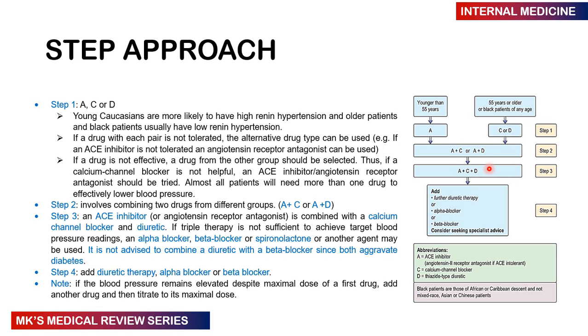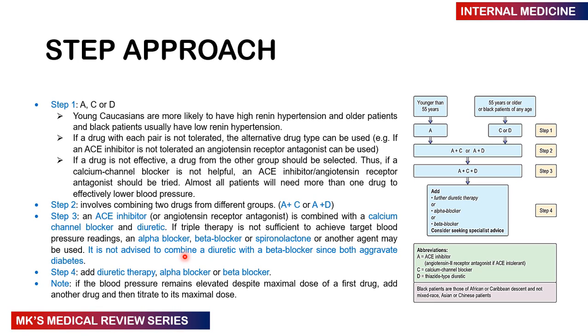So some patients are at step 3, the majority of patients are at step 2. Then if this still isn't working, despite the patient actually taking the drugs as they should, the same time every single day, and you have reached the maximum or the ceiling dose of the drug, then we can add another drug like spironolactone, a beta blocker, or an alpha channel blocker to the regimen. That's going to be your step 4.